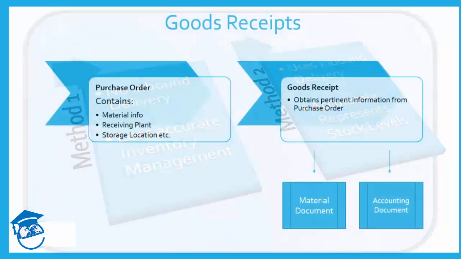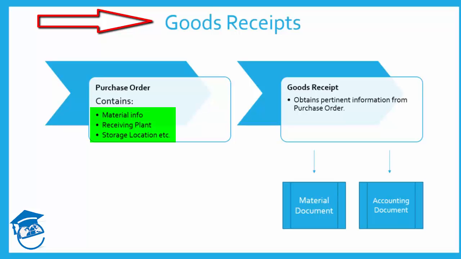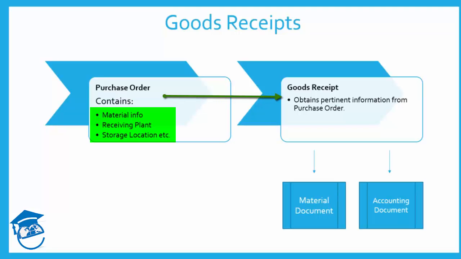So just to brush over some key details in our goods receipt phase, our goods receipt posting. The goods receipt document will obtain details for inventory management from the purchase order. The purchase order naturally will contain details such as the receiving plant, who is receiving the goods, where the goods are going to go, the storage location, etc. And so when performing a goods receipt posting, the system is going to obtain those details from the purchase order and apply them when we are posting a goods receipt.